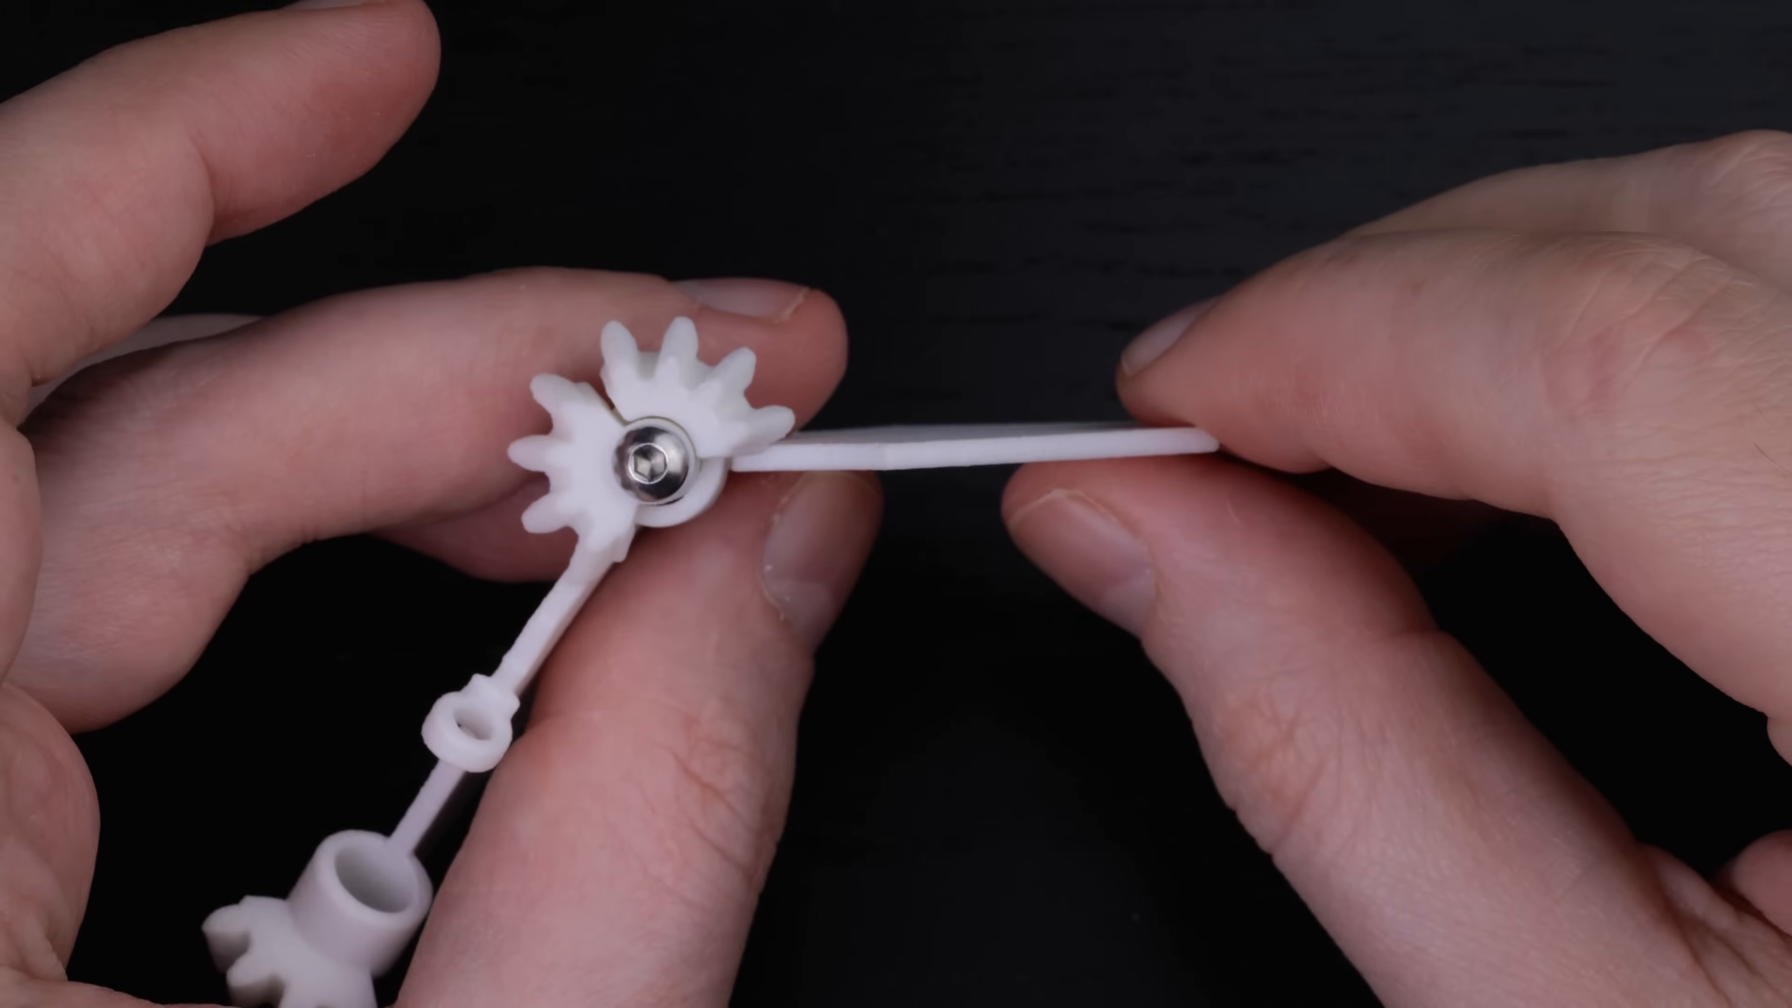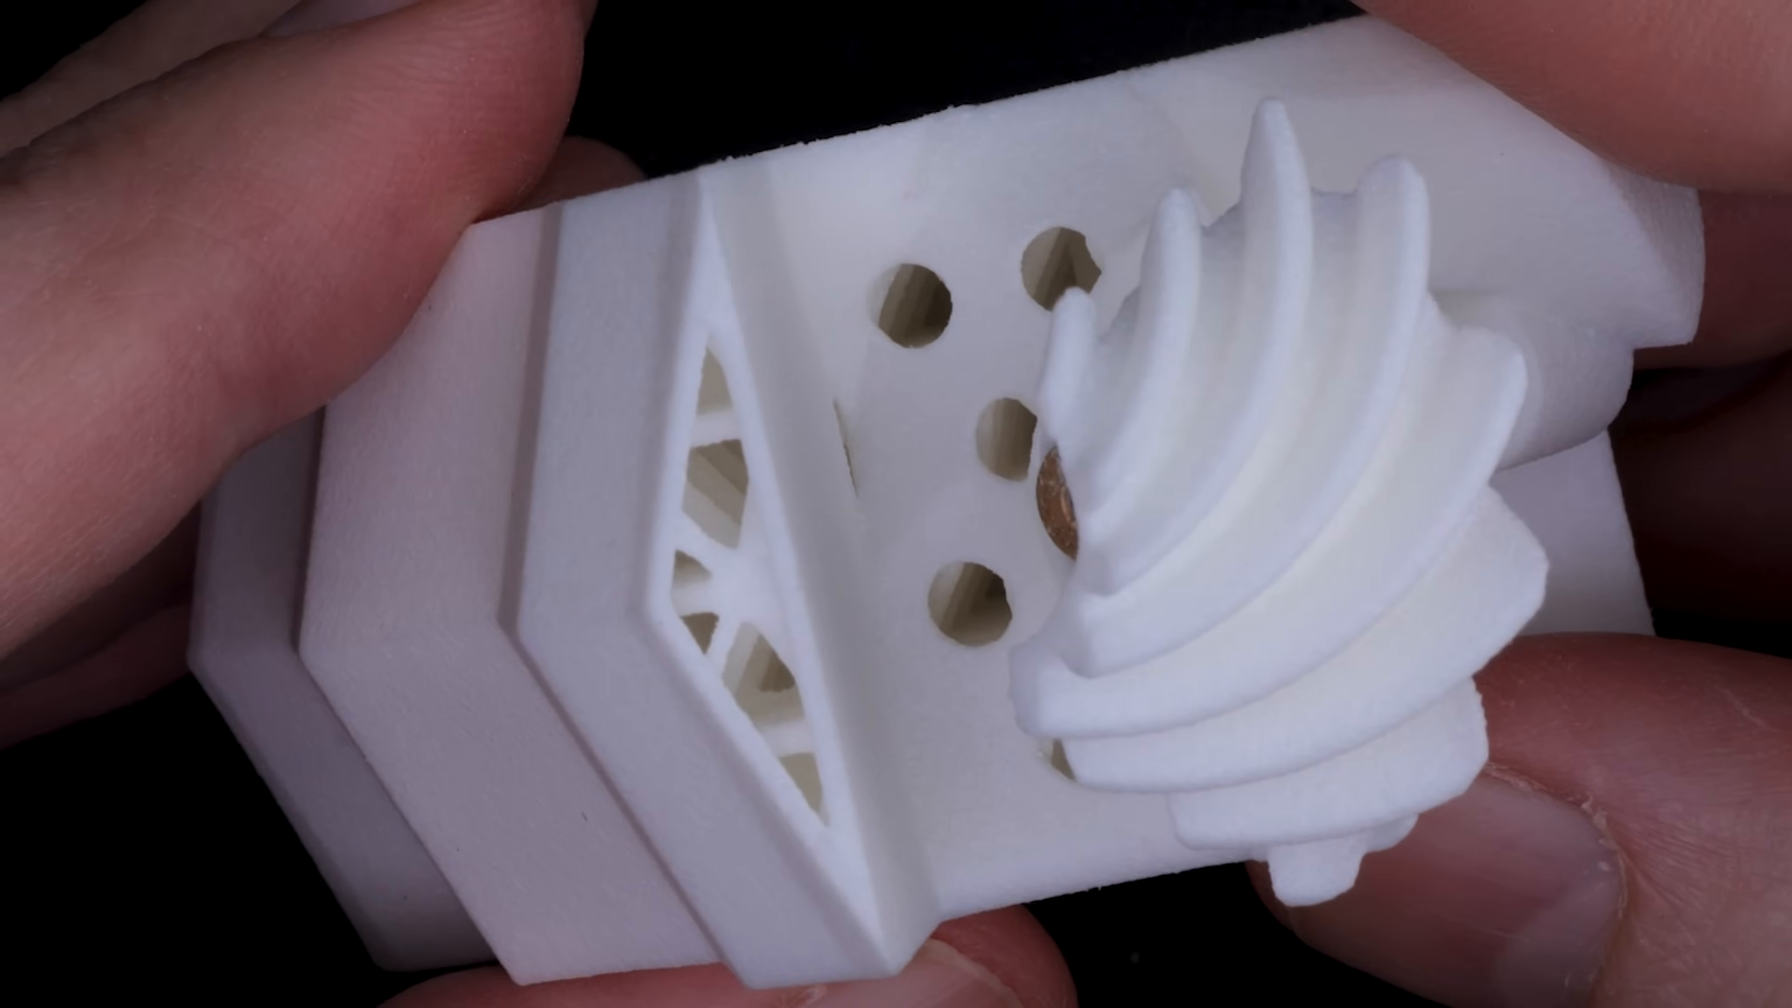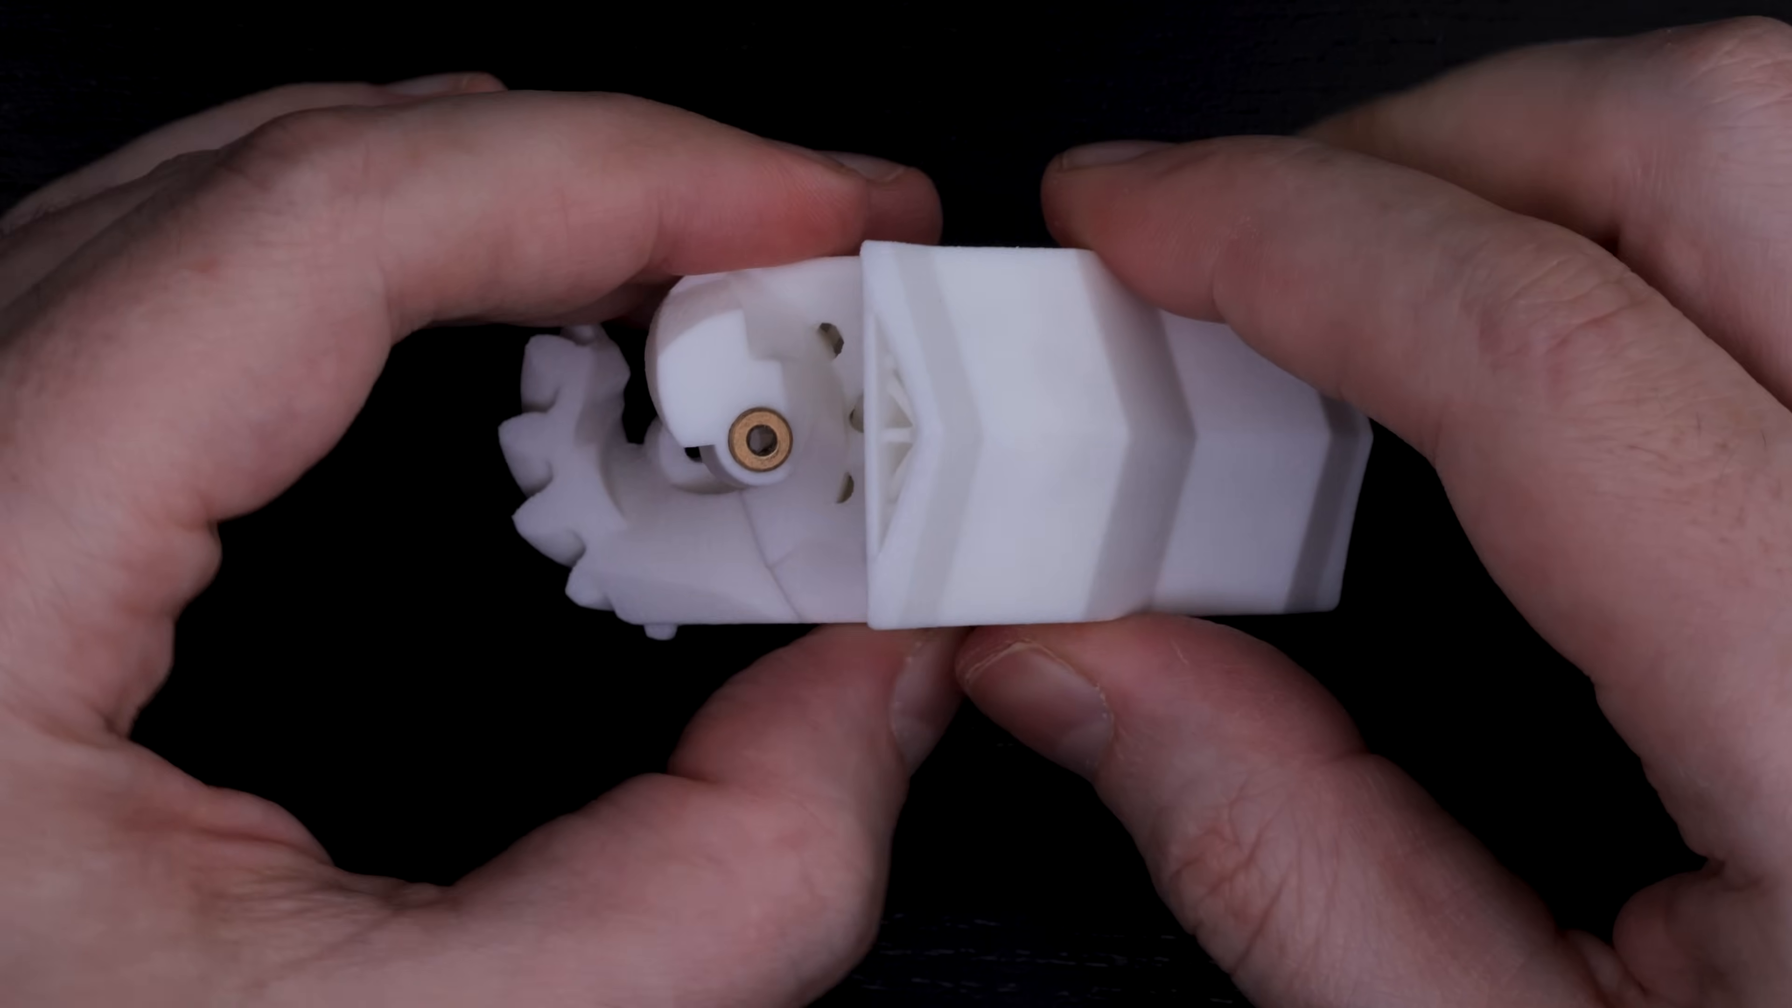We also worried about the 3D-printed triangles themselves flexing. The solution to this is to make the triangles as thick as possible for better rigidity. We also hollowed out the triangles to reduce weight, and there's a thin lattice structure inside, which is good enough to get a very rigid result. If I try to flex it, I can't tell if it's the print or my fingers that are squishing. I think it's my fingers.